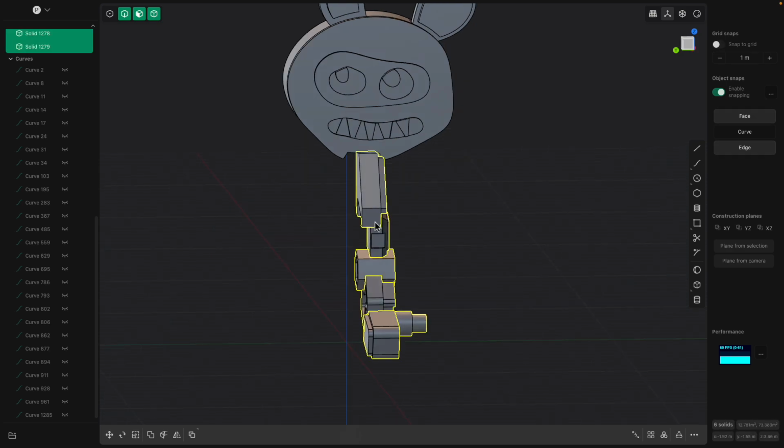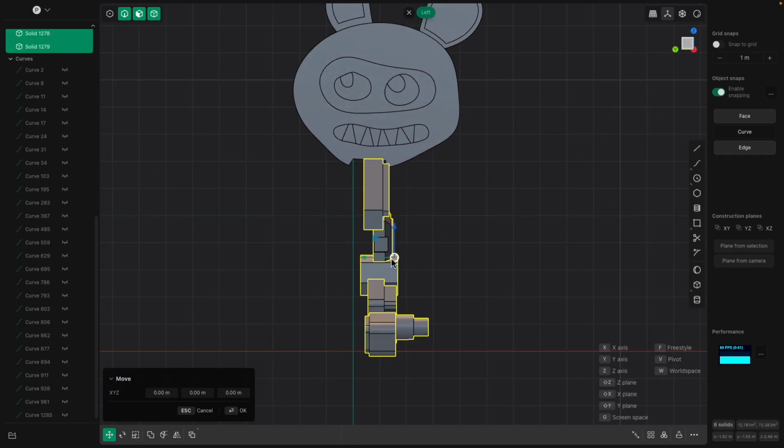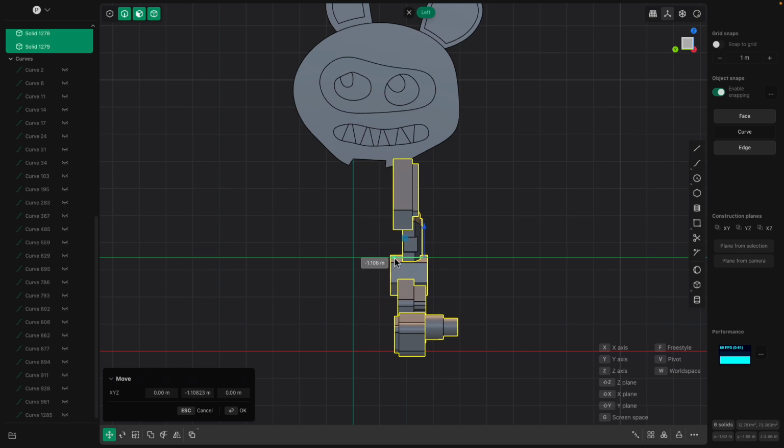If we select like that, this is one side of the leg, and we can use mirror.